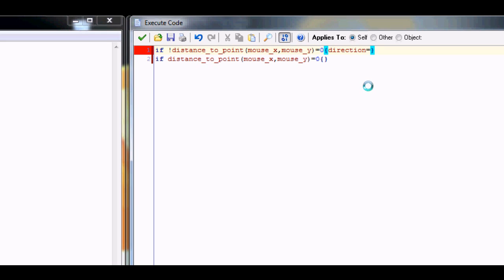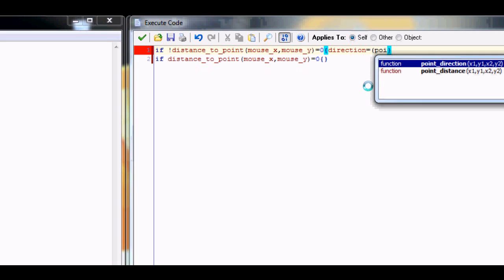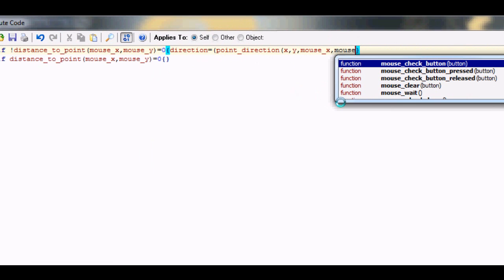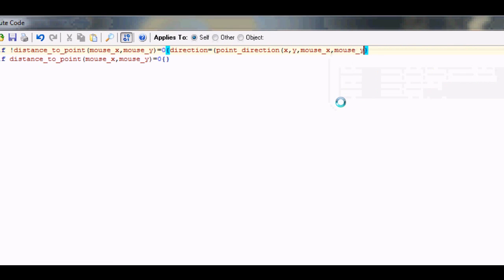So you want to have it pointed towards the mouse. Take whatever the angle would be pointing towards the mouse: point_direction(x, y, mouse_x, mouse_y).